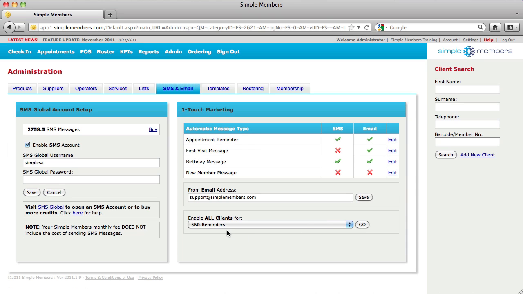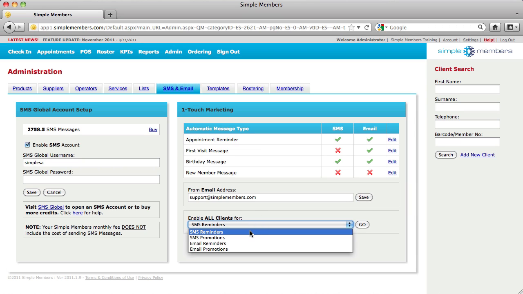The third step is to enable your clients. So in order for your clients to receive the reminders or any of these other messages, they need to be turned on. So if you drop this menu down, you'll see you can enable all clients for SMS reminders and SMS promotions, email reminders and email promotions.